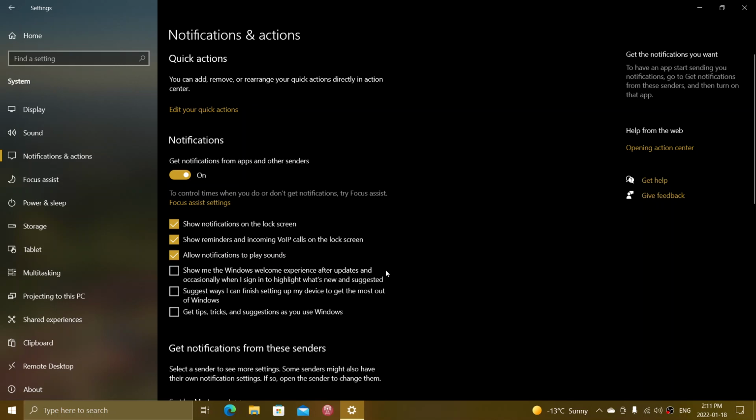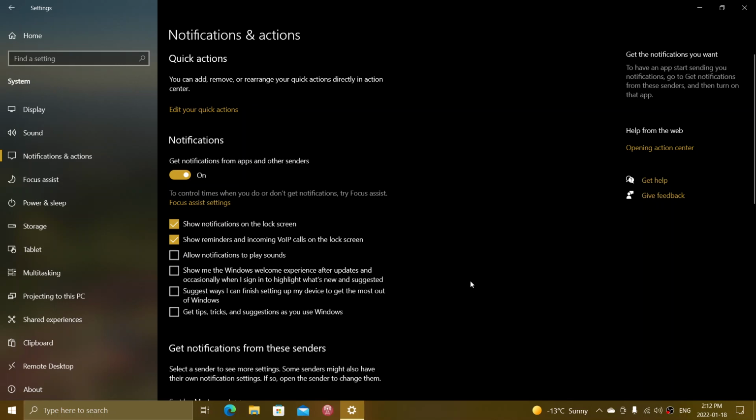Skype, well, I don't use Skype much, so I'm going to turn that off because I don't need to have it there. One thing that might be the only thing that annoys people is the sound. For example, I do a lot of recording on this computer. I do not want to have a notification that plays a little sound because it might actually be intrusive and get into the recording of what I do. So you can actually remove the check mark, allow notifications to play sounds.